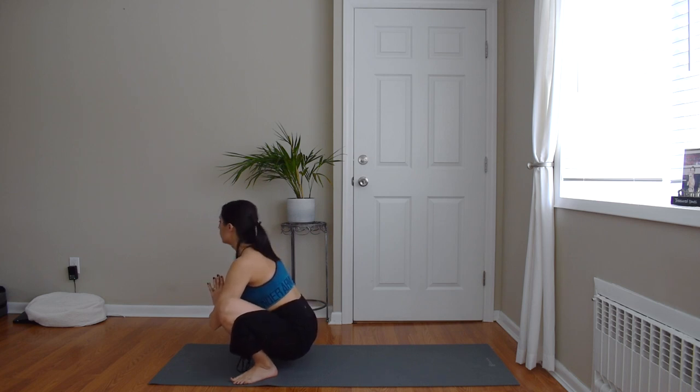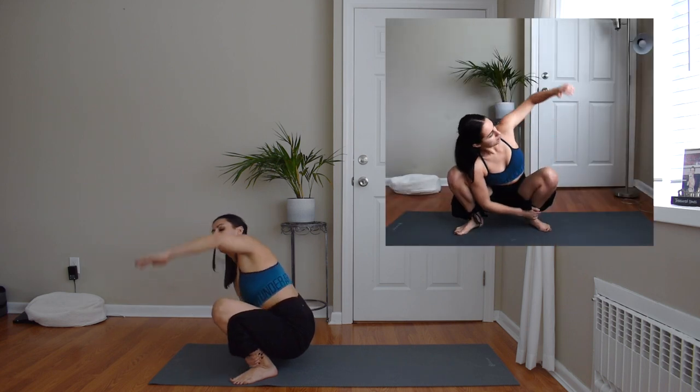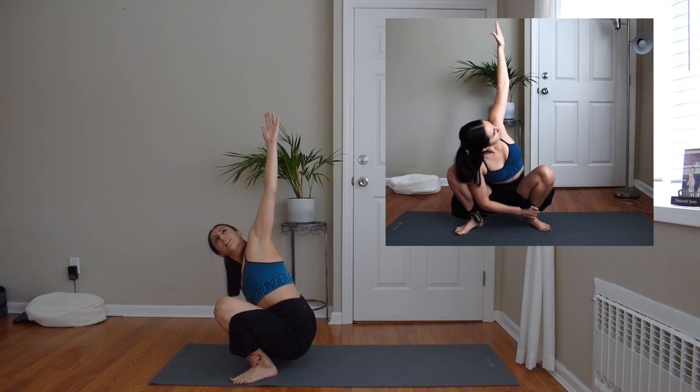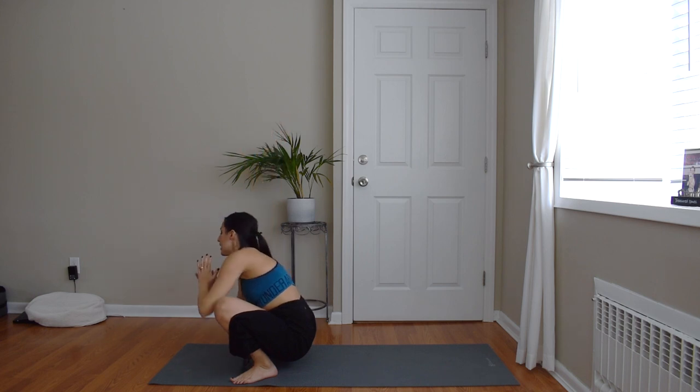Option to stay here or option to take a twist in Malasana. So holding your right hand onto your left ankle and opening the left arm up to the sky. So you're pressing your right arm into the right leg gently to open that leg a little wider. You're in the twist, come back to center and switch sides.